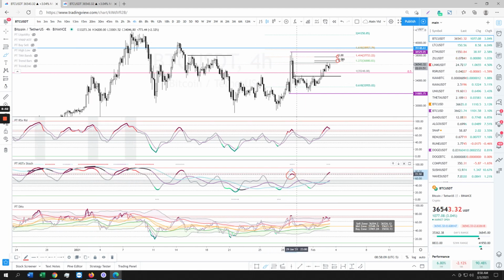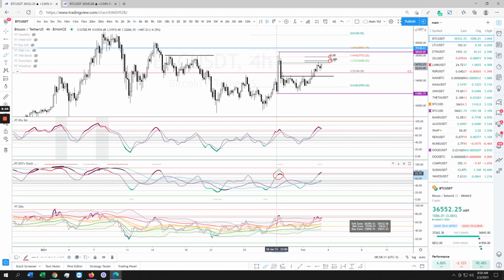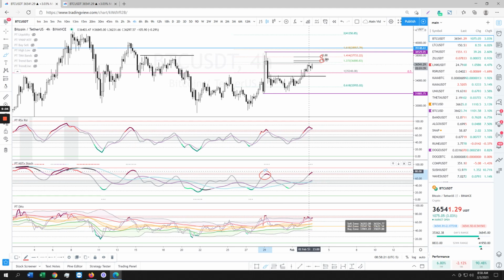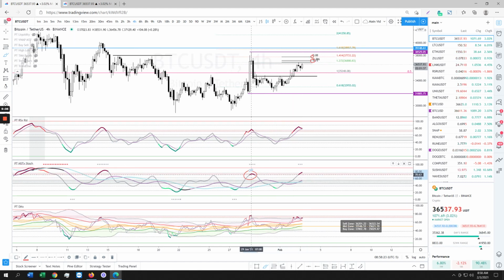So we're getting the opportunity right now. The only difference is when we had this curl over here, the trend line, the blue line, was pretty low. Now the trend line is in the mid. See this blue line? It's poking up. That means that the trend on the 4 hour is still bullish. So what do you do at this point? Well, okay, start counting your tops. You have one top, you got two tops, and you're about to put in your third top. More likely than not, this is going to come down and then bounce back up.